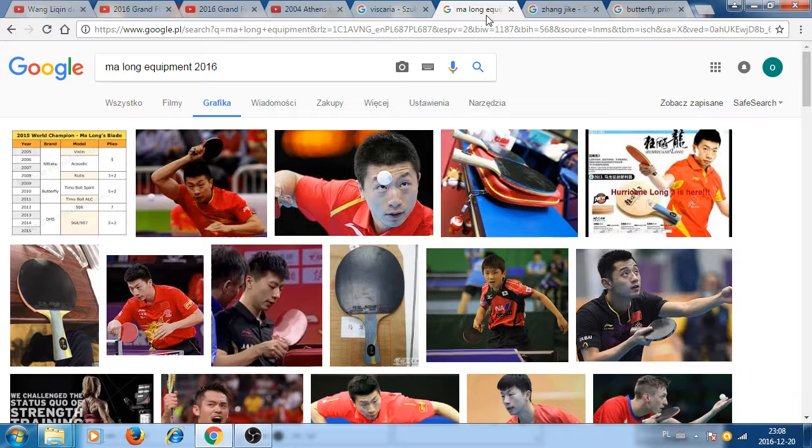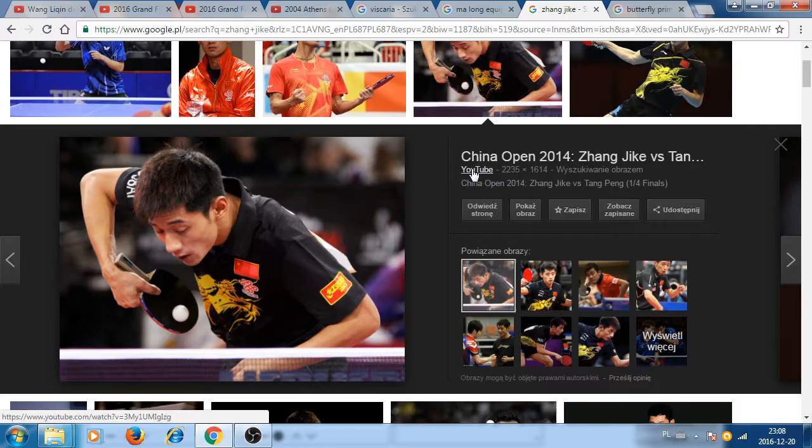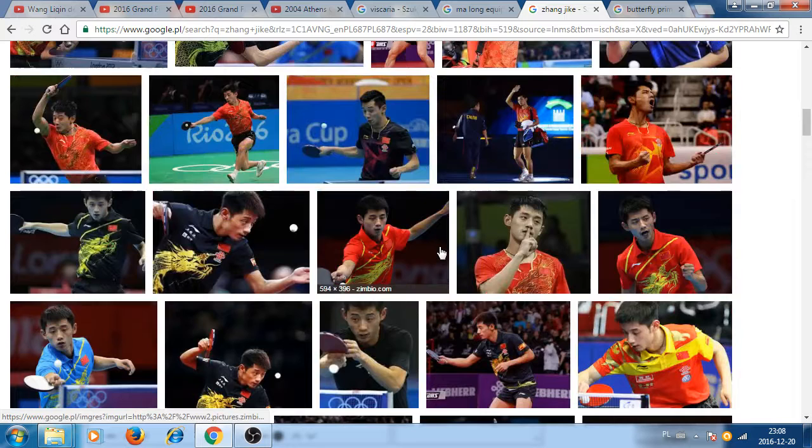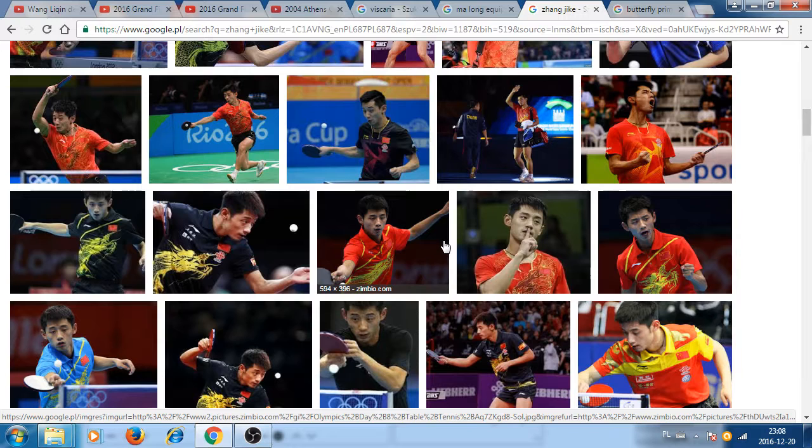And Mr. Zhang Jike, of course, it started with him. And what I wanted to show to you by those pictures is that on a forehand, everybody has the same rubber. So just ask yourself, is it normal that everybody has absolutely the same rubber on the forehand? Either you are boy or girl, senior, junior, or whatever. There has to be a reason that they're using it.